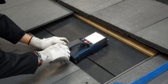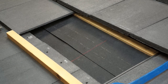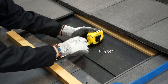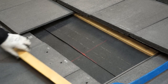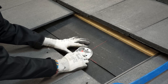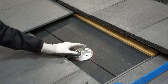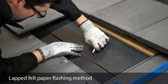Mark off your rafter, then use a straight edge to measure 6 5/8 inches up from the bottom edge of the tiles. Line up the Cubase with a cross-section, then use the base as a template to make an outline on the overhanging layer of felt. Cut out the outline with a utility knife, being careful not to cut the felt in the layer below.